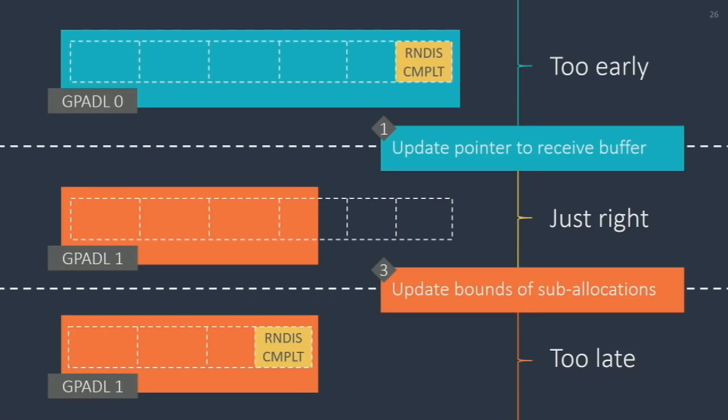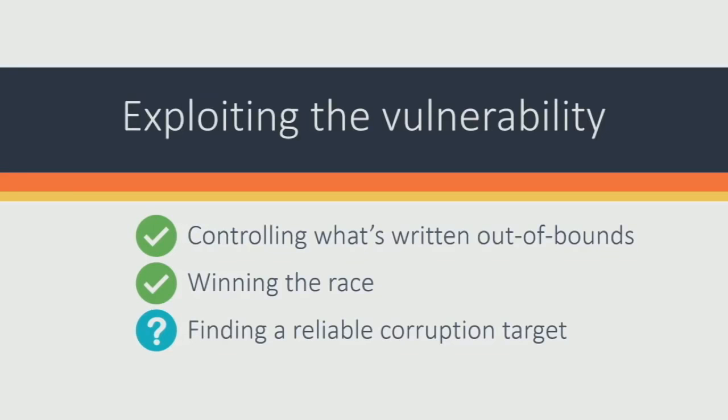Because if you don't hit the race, inherently, you are going to be writing into the bounds of one of your receive buffers. The only difference is which receive buffer you are writing into, and you're able to distinguish those because as a guest, you are able to read from that memory. And if you're just right, you're not going to see anything in either of those receive buffers, because by definition, you're writing out of bounds, which is what we want. And at that point, all you have to do is celebrate. So we are able to win the race, and we're able to write arbitrary data out of bounds. It's pretty great. The only thing is, we still have no idea where our buffer is. We have no idea where we're actually corrupting. It's kind of annoying.